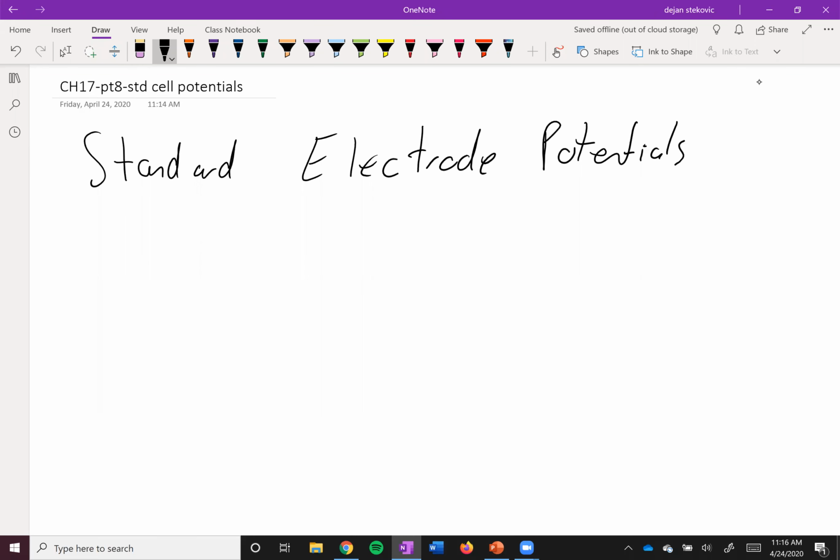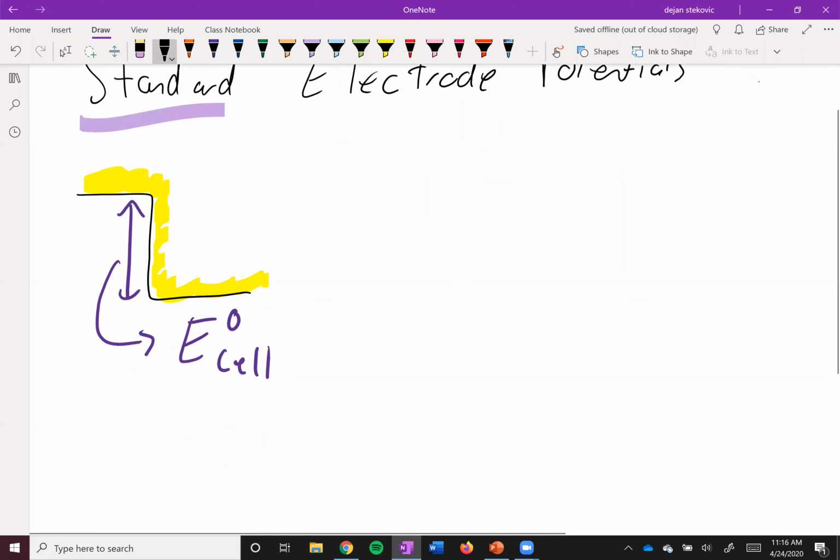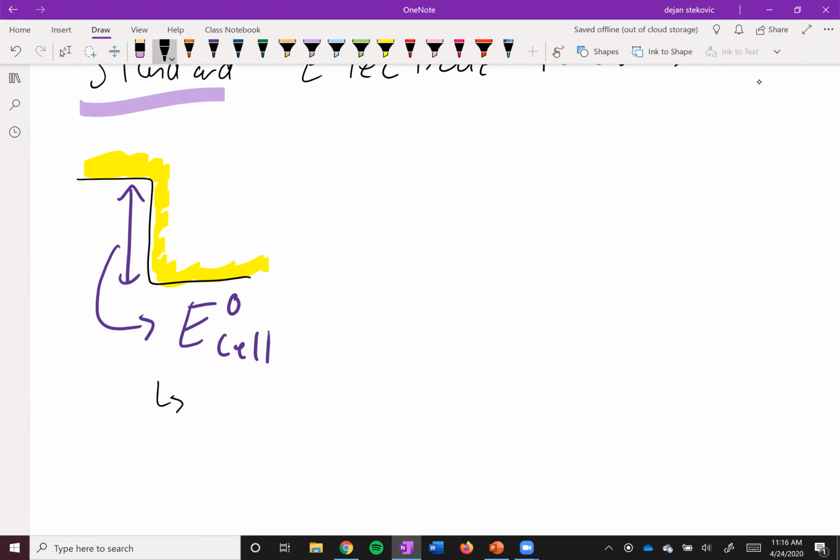All right, let's talk about standard electrode potentials. So remember our analogy, we have these electrons flowing down our little hill, our waterfall, our potential. And remember, the difference between the two potentials is the cell potential. In this case, we're specifically talking about standard state. So think about what standard state means: 25 degrees Celsius generally, 1 atmosphere of pressure, and 1 molar solution. The 1 molar solution is the most important part here. And so when we're talking about this height difference, we can measure the E cell.